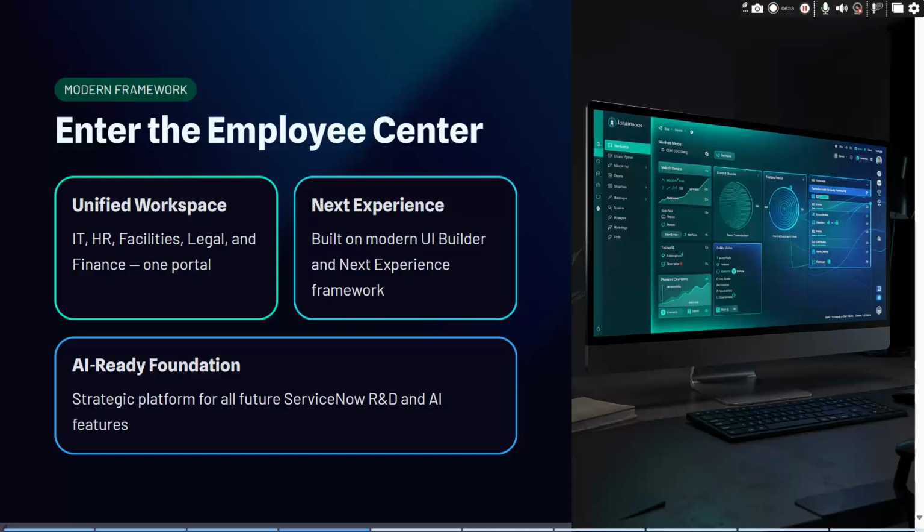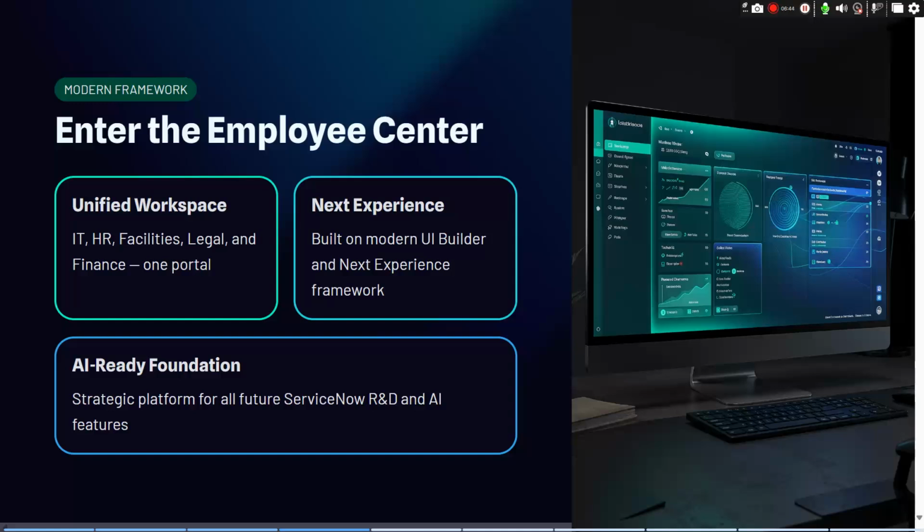It is a unified workspace for IT and HR. If you want to apply for leave, see your holiday list, or find legal articles and everything, you can. It is also an AI-driven page, an AI-driven experience, so you can search it with natural language and many things.